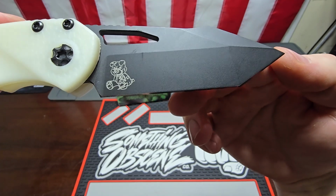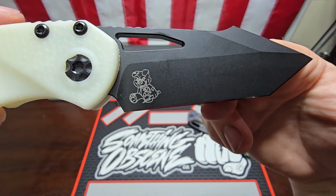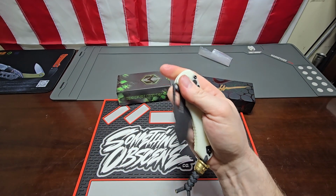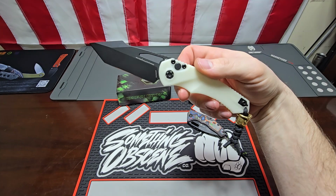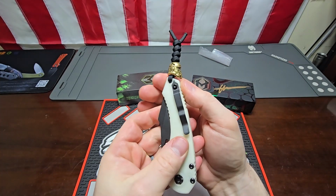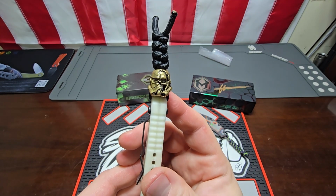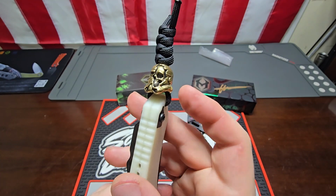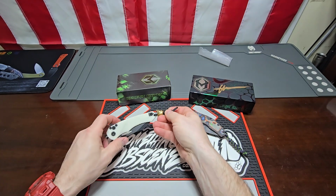This one has the Blade Runner Outpost Snuggle Bear engraved in it. Like I said, I bought this one secondhand. It was almost brand new when I bought it, but I like it. I'm not really too big of a tanto fan, but I'm really glad I got a hold of this. We'll go over the glow-in-the-dark feature in just a little bit. Since it is a whitish handle and a black blade, I found a Stormtrooper bead, half Stormtrooper getting blown up, and the little breakout section there is of a skull that was underneath with the little black lanyard tail.